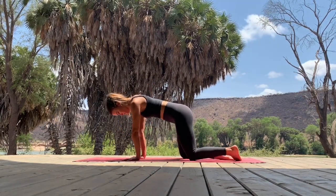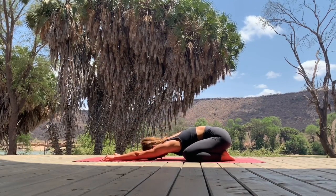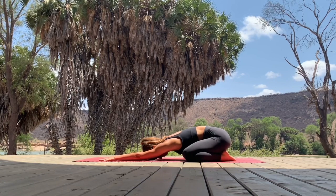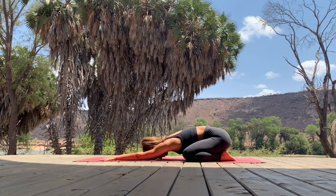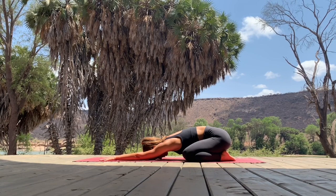And slowly we're going to make our way into our first child's pose. Bring toes together, knees out to the edges of the mat. Arms reaching as far forward as they can, and dropping the forehead to the mat. Once you find this posture, you can close your eyes and just start to breathe into the back of the body.